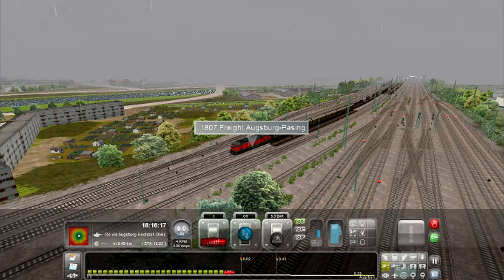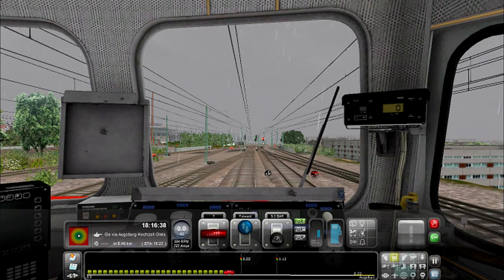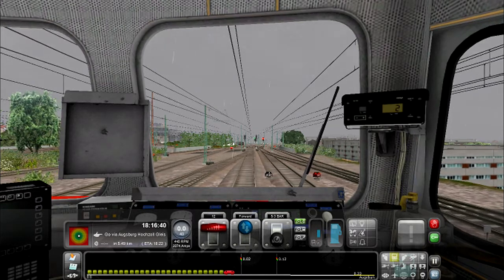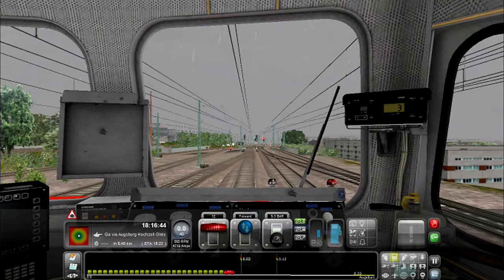Anyway, I think I pressed plus. Oh, what did you press? Nothing. That's good. Hang on a minute, because we have power, I think. Hang on a minute, because we need to put the reverse forward. Now go. We are moving!